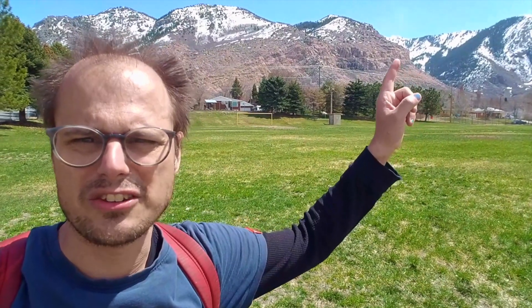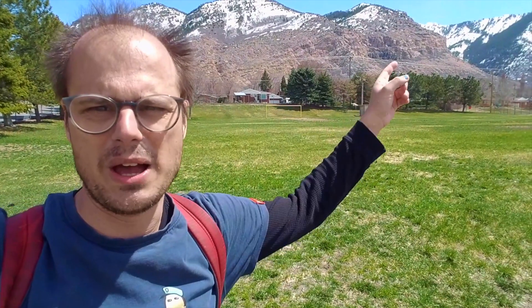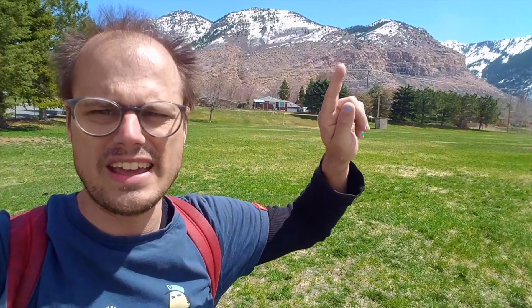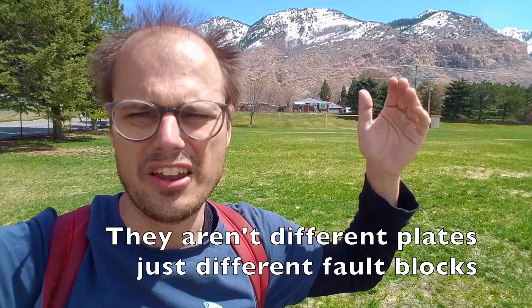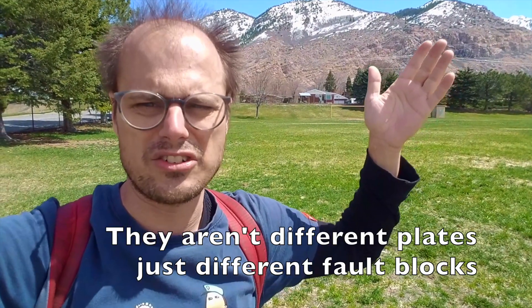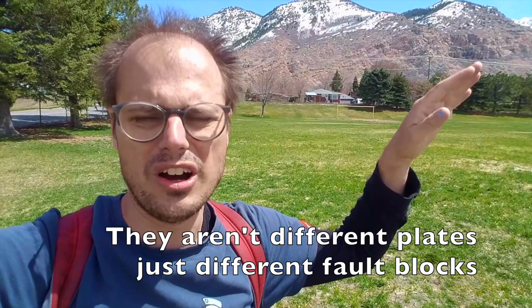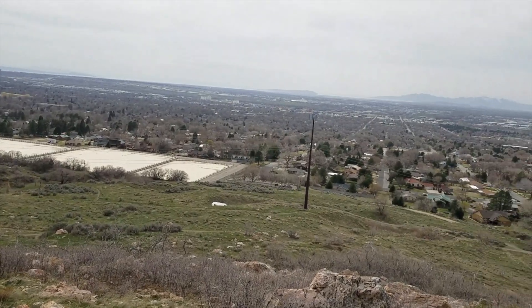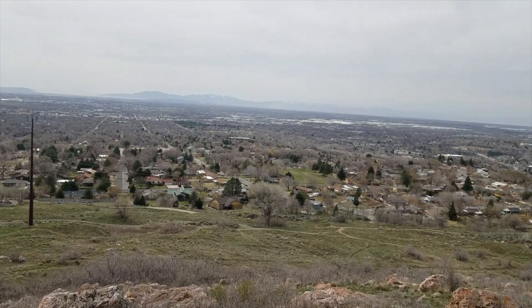On these rocks over here you can see what I'm assuming are fairly obvious signs of the geological activity happening up here. You can see how this rock face kind of comes across and then suddenly bends and starts going down. These mountains are formed because the plate they're on — which I think is the very western edge of the Colorado Plateau — is being forced up by the plate I'm standing on, which is basically part of the Great Basin, which just extends forever out that way.